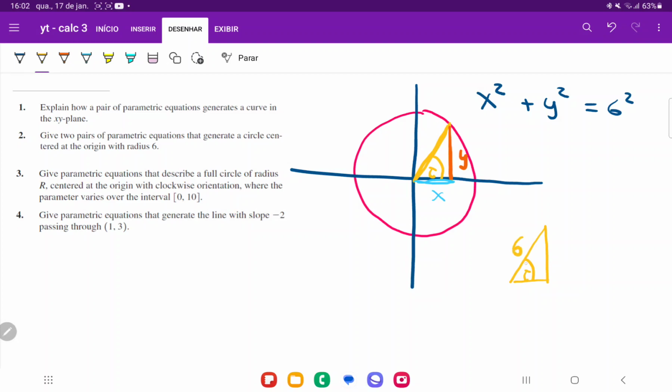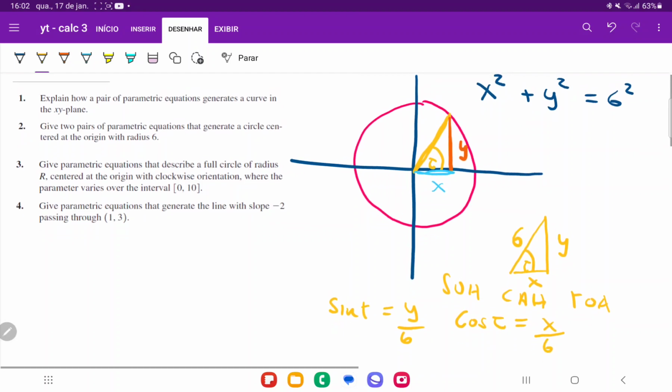The hypotenuse here is 6, because that's our radius. And so we just have to remember our trigonometry, our SOHCAHTOA. Which means that our sine is opposite over hypotenuse, right? And so this here is y and this is x. So what it means here is that sine of t, remember sine is opposite over hypotenuse, is going to be y over 6, and cosine of t, cosine is adjacent over hypotenuse, is going to be x, which is the adjacent to the angle t, over 6.